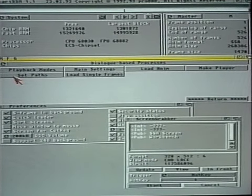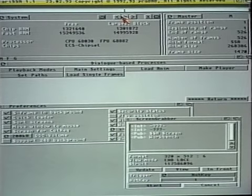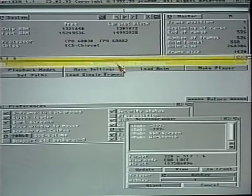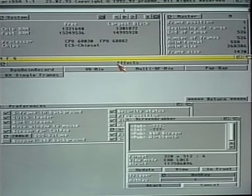We'll take a look at it first a couple of times in its original state. Let's go to the main window and select Effects.